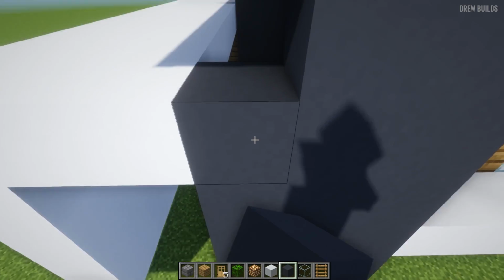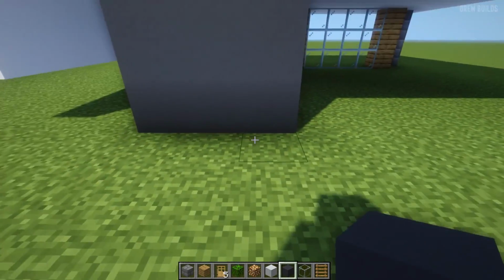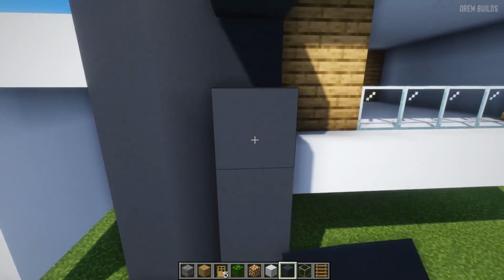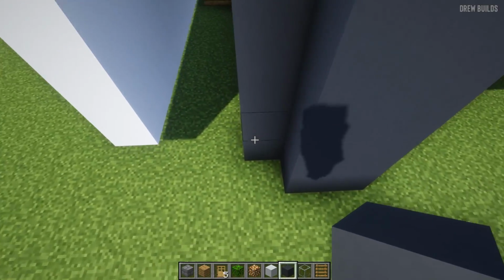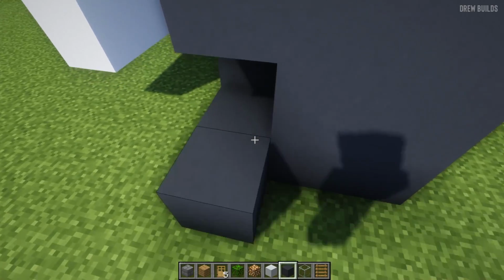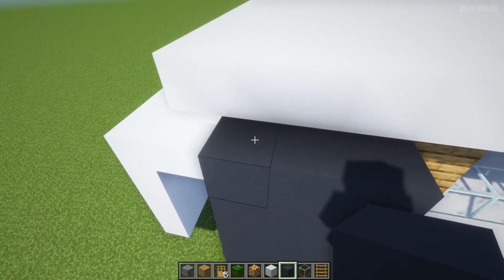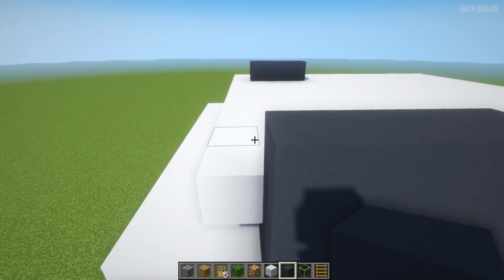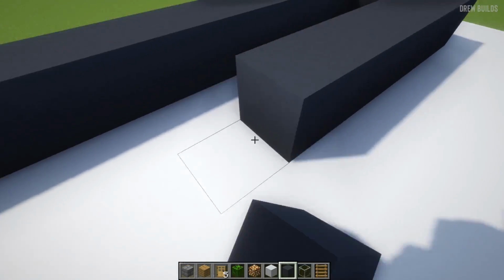So it's just the same in the front, except this time it's at the back. Now what we're going to do is extend this out again, and then extend this out again, then extend this out again like that. The next thing for us to do now is build this up two more blocks and then connect it across the top like that, and build this across the top.